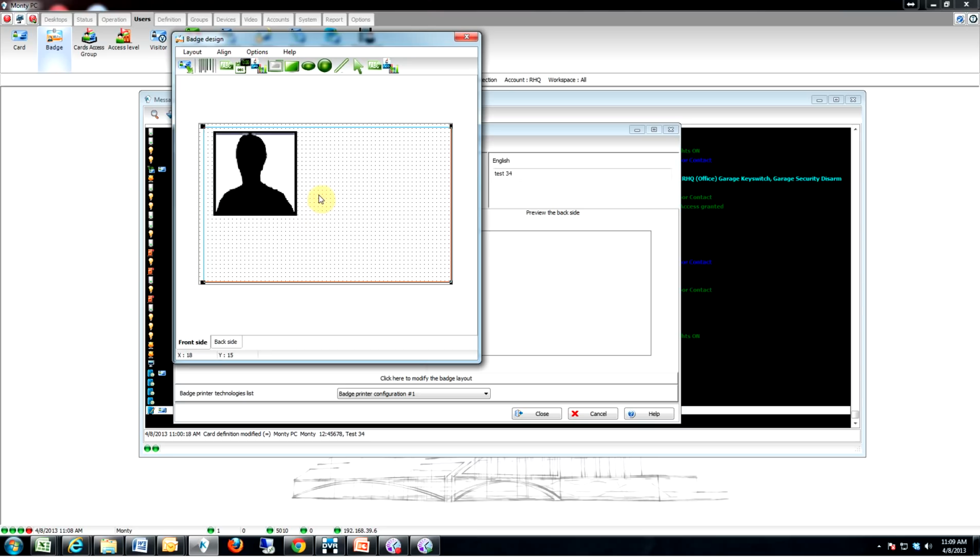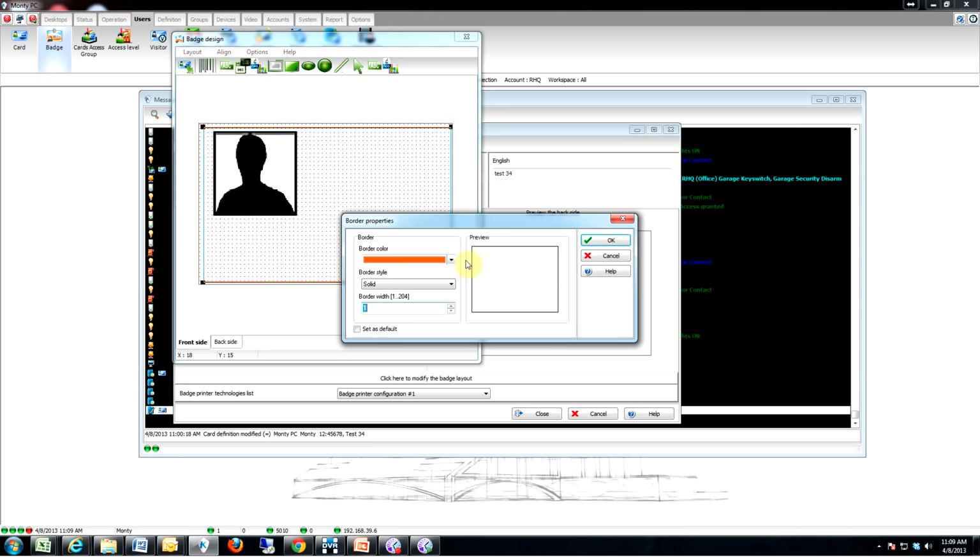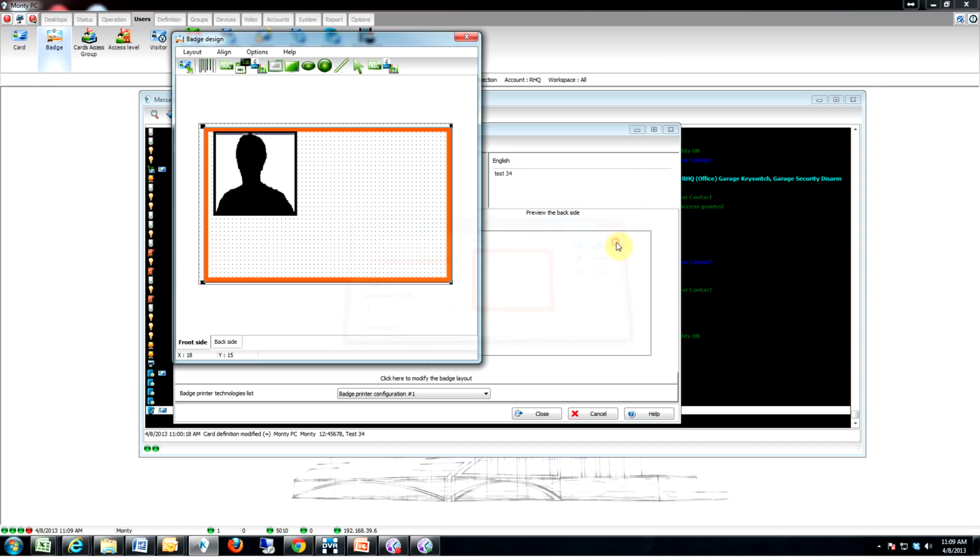Okay. You know what? We're going to modify this a little bit. Right click, properties of border. We're going to make that width much bigger. Click OK. There we go. Now we're going to move this so that it matches the edges. So that puts it right there. You can do this however you want. Again, we're going to bring this down here.